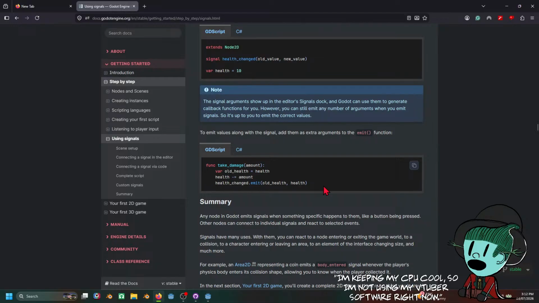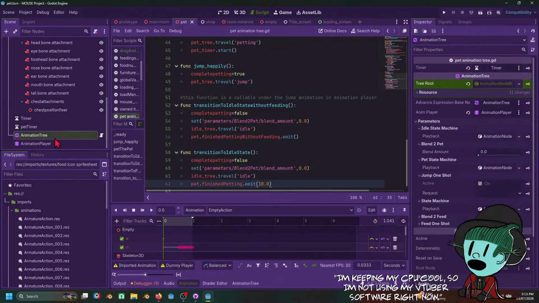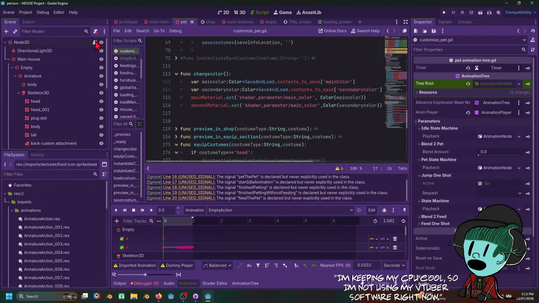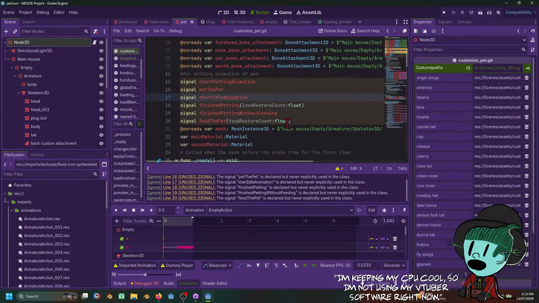Any node in Godot emits signals when something specific happens to them, like a button being pressed, and other nodes can connect to them. Okay, I am doing it correctly, right? I have a value here, and I'm pretty sure the pet also has some values of its own. Yeah, I can store some floats into this.